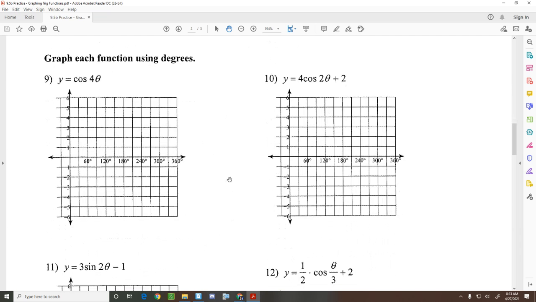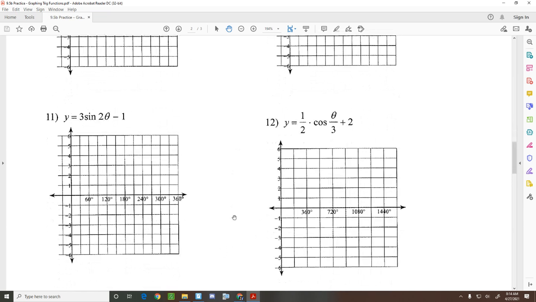The second page, now you're actually putting it together. You're going to identify those properties and you're going to graph them. Okay, so find the midline, the max, the min, determine the period. How long is that single wave cycle going to be? And plot those different points, right? You've got 5 points to plot for either a sine wave or for a cosine wave. Just remember where each of them start and where they end. And then draw in your curve.